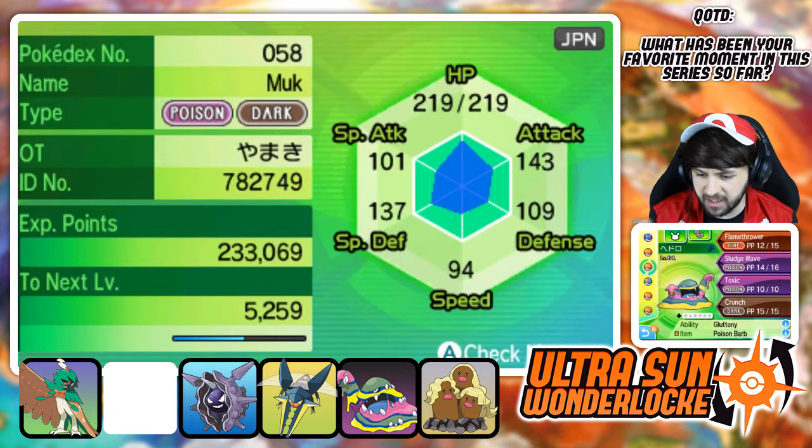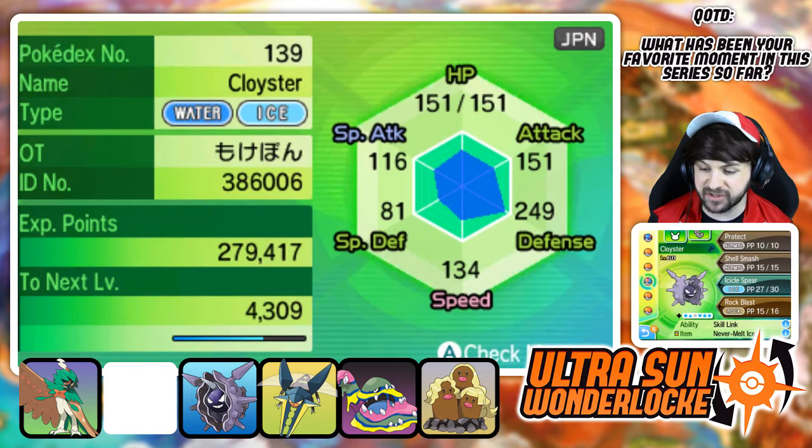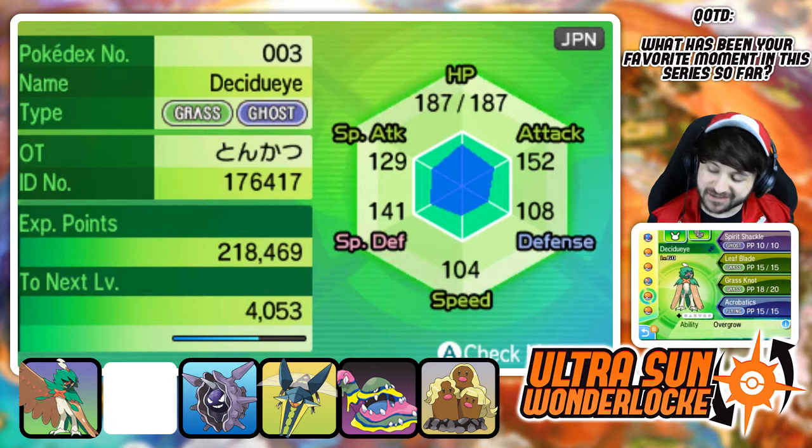The Muk on level 61 with Flamethrower, Sludge Wave, Toxic, and Crunch with a Gluttony ability, which will never come into play, I can guarantee it, holding that Poison Barb for that boosted Sludge Wave. We have Cloyster on level 60 with Protect, Shell Smash, Icicle Spear, and Rock Blast with a Skill Link ability for those powered-up Icicle Spears and Rock Blast, and of course the Nerf Melt Ice boosts up Icicle Spears as well. We have Decidueye level 60 with Spirit Shackle, Leaf Blade, Grass Knot for those heavy Pokémon, and Acrobatics with the Overgrow ability, not holding an item because it has Acrobatics.